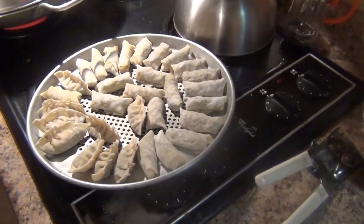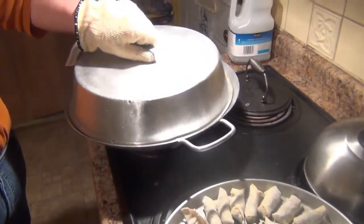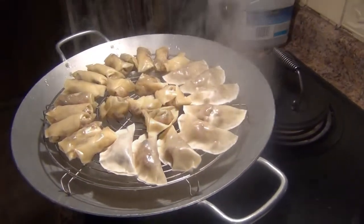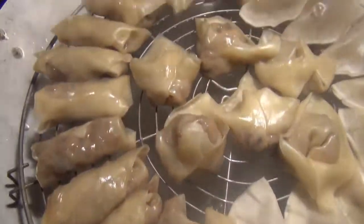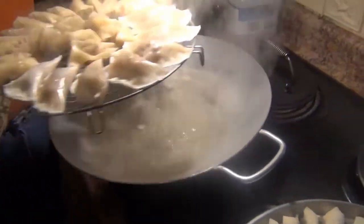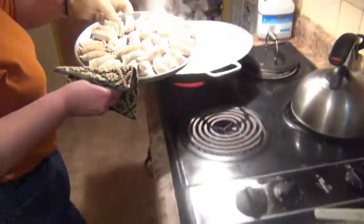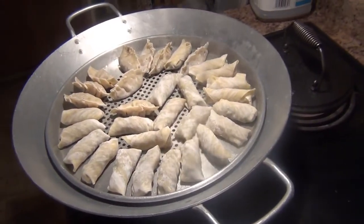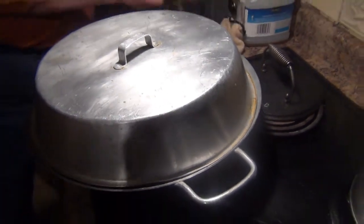Okay, so we've got the second batch sitting right here. They have not been steamed yet. And the ones that are in the steamer are right there and they're about to come off. Yes, there's a lot of steam there. Okay, so can you see what I mean by I want the outside to be a little bit translucent? Take that off. Bring it over to the table. Put the next batch onto the steamer, and we'll cover that up. And while the second batch is steaming, we get to eat.